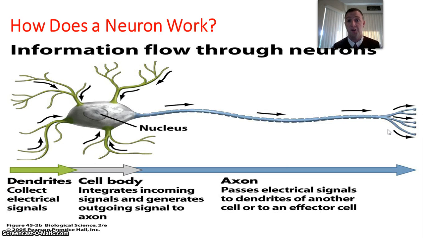If you want a bigger picture, here it is. That'll help you. Okay, dendrites are the green. Cell body is the processing unit, the CPU, the computer. All right, and then my axon sends it along, all right, to the next neuron, to the next computer.